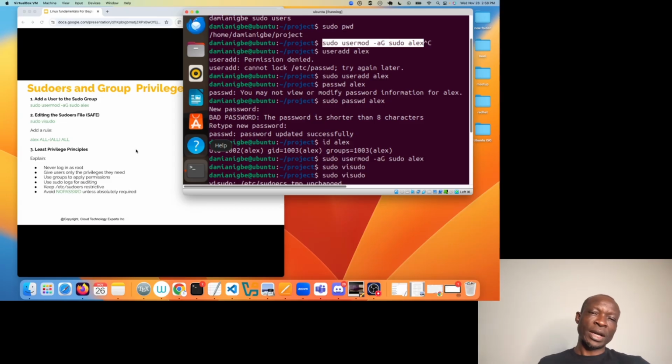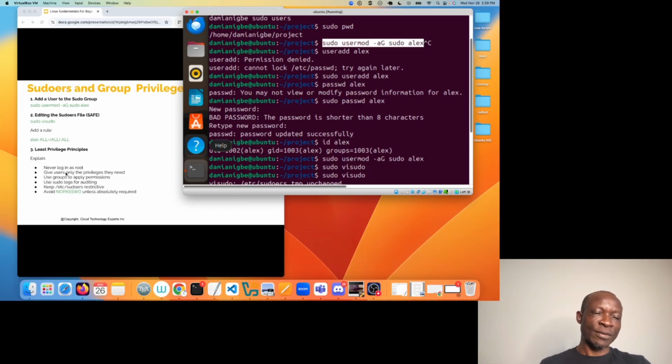Typically, you don't want to be logging in as root every time. There's something we call the principle of least privilege, which is to make sure that at any point in time, when you're on the Linux shell, you are taking security into consideration. That's what we call the least privilege principle, which means give people the permission they need to perform a function. Don't give them more, don't give them less. If you give them more, they could use the additional permissions to infiltrate or hack the system. But if you don't give them enough, they may not be able to do their job. So it's a way to say, make sure that every user has just what they need to do their work.